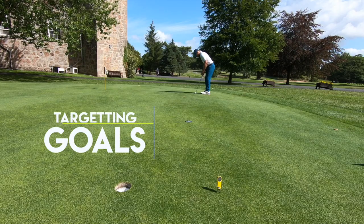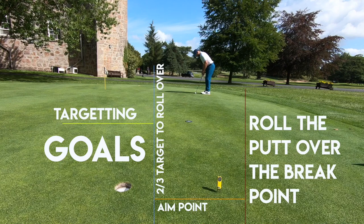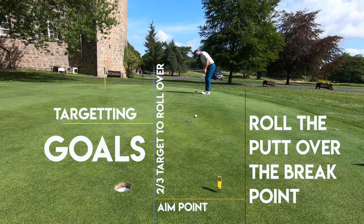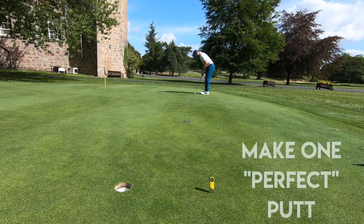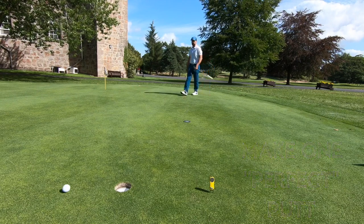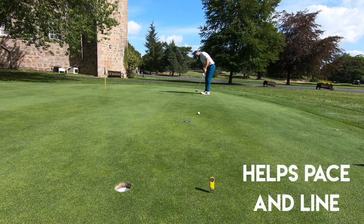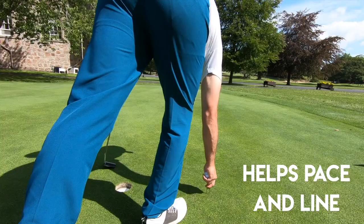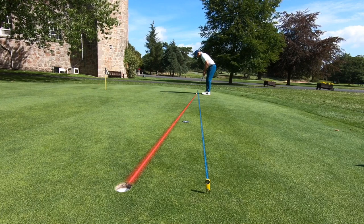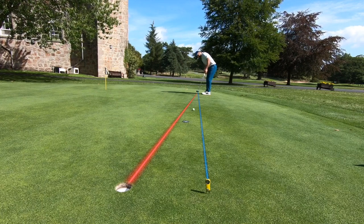The next drill we're going to be talking about is targeting. This could take quite a long time to complete, but it's all about reading the putt and visualizing it a little bit better. You can see here I've picked a putt of about 30 feet with some break — it's about four cups on the outside of the hole. I've also got a midpoint that I want my ball to be rolling over on the way to the eventual target, which is the hole. I'm aiming at that target outside the hole and then visualizing how it's going to be curving back, the point that it will start to break and intersect on its way to the cup. Using this method basically forces me to have a perfect putt, perfecting my reading, my pace control, and my targeting. It's a great drill to use.